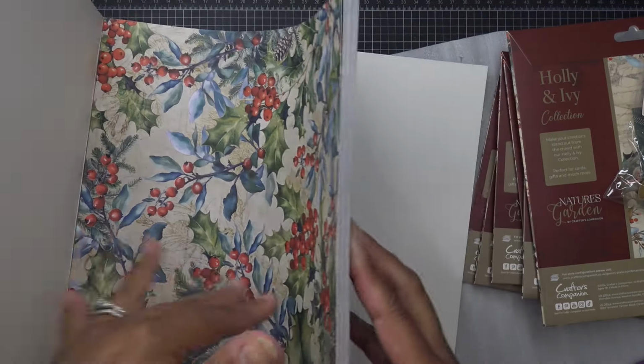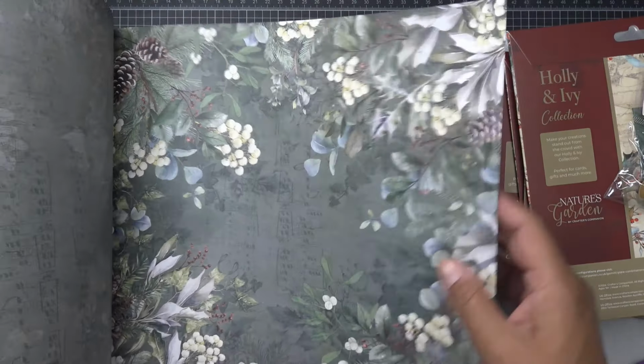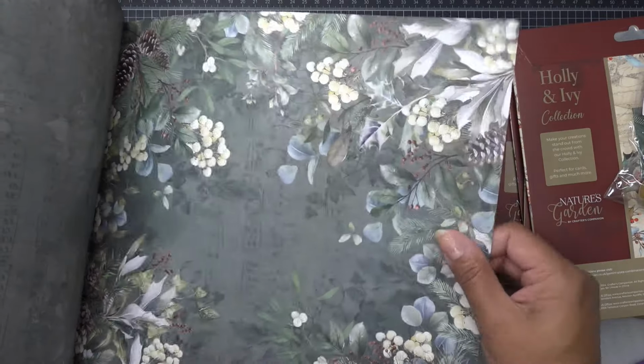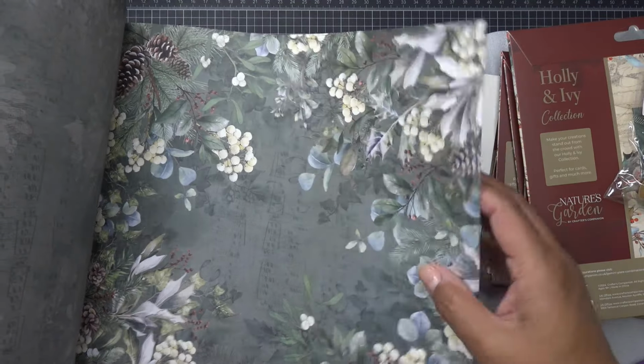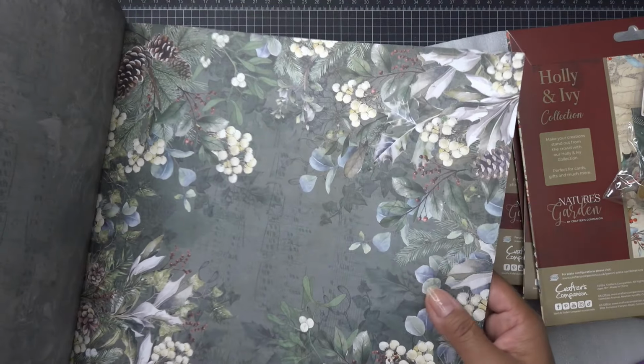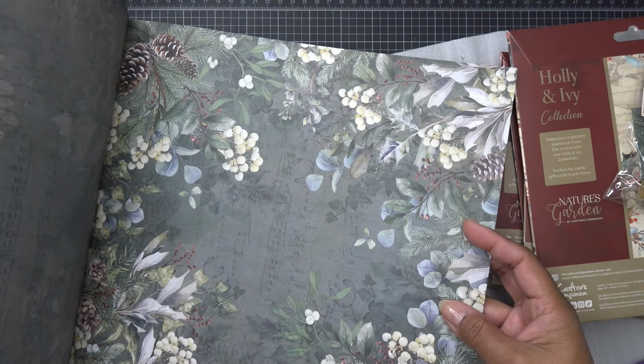Okay, you know, I didn't talk about the weight of the paper either last time. 180 GSM, so almost half as much as a really nice 350 GSM. I would say this feels like even less than 80 pound, 85 pound. Not bad. It's like layering weight paper, thin, but not super thick, right? You're not making card bases from this. Really pretty. I mean, look at the colorway on this with the berries.